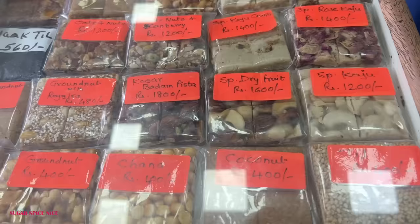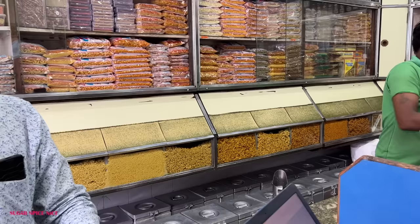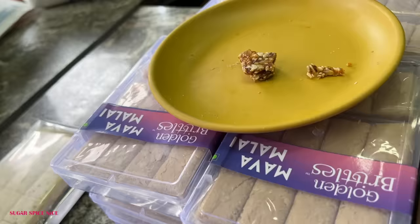It's a small shop. I have some set favorites from here. I really enjoy the Malai Crush Peanut Chikki from here. I love their potato wafers. They are super, super thin, like wafer thin. They also let you taste a few chikki flavors depending on whatever is available with them. But the stuff here is fresh and I vouch for it.